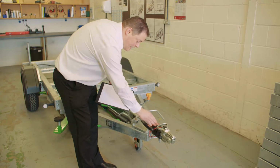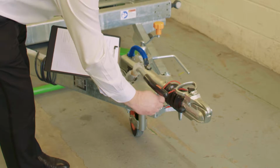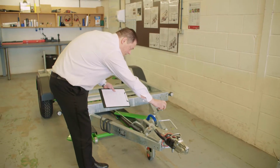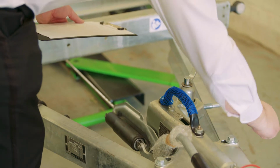checking the bolts briefly, making sure the bellows is not snagged or torn, making sure the breakaway cable is free from any snags or bends, making sure the handbrake lever is intact, making sure the jockey wheel is intact along with the handle and the wheel.